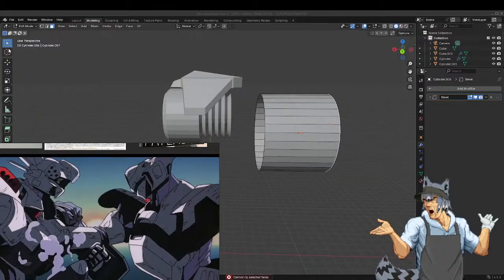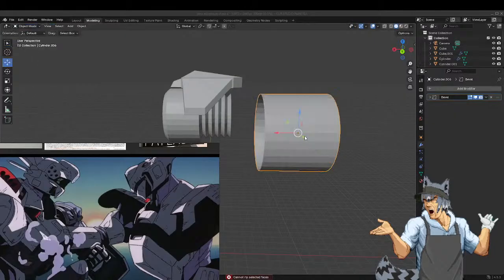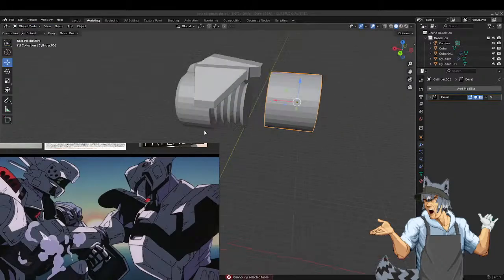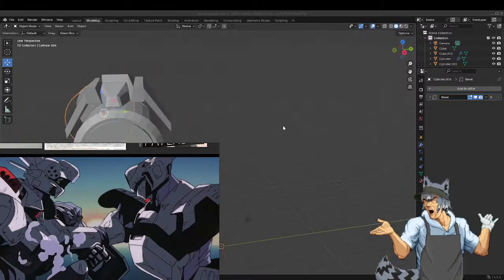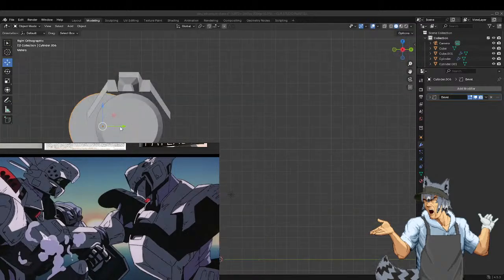Ooh, cannot rip. That's not what I wanted. So yeah, I'm getting caught in my Illustrator-isms a bit.